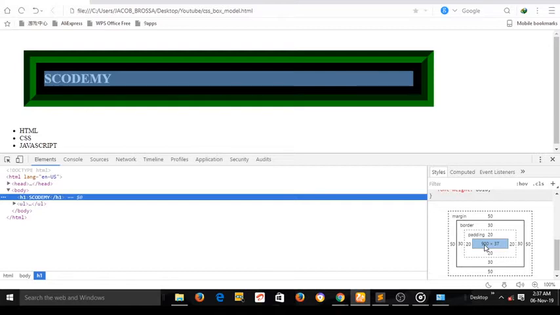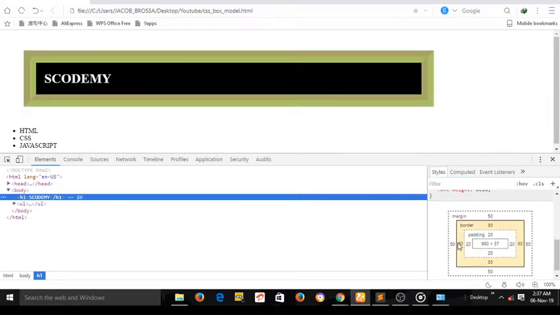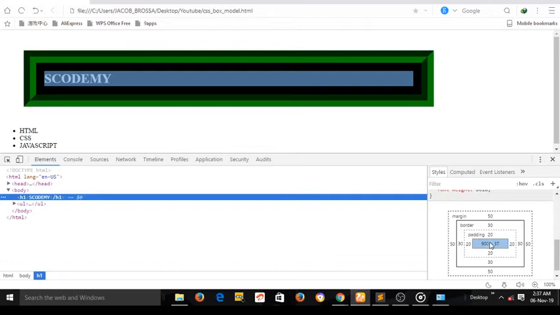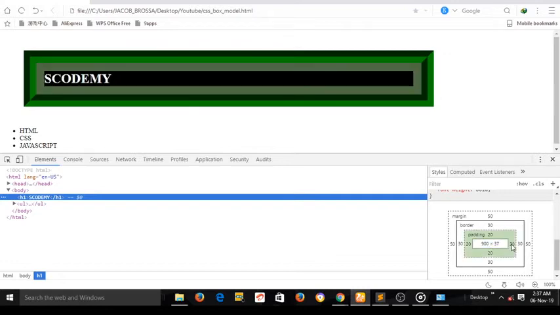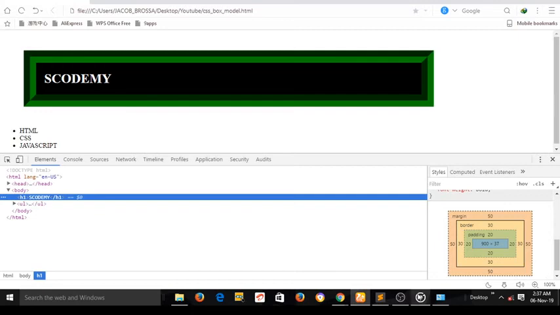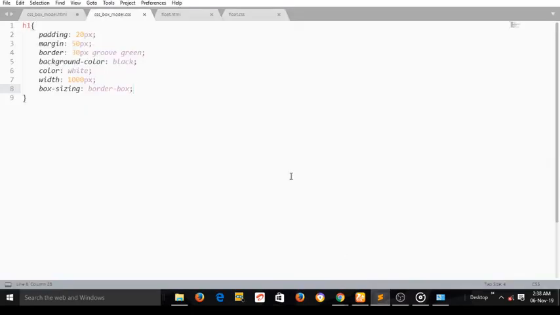Because I'm using border box, it adds the left border, left padding, then the width of my content, the right padding, and the right border. So it adds everything up and sets it to that value of 1000. So all you have to do now is add up your left and right margin and put it to that width, and you have your true width.